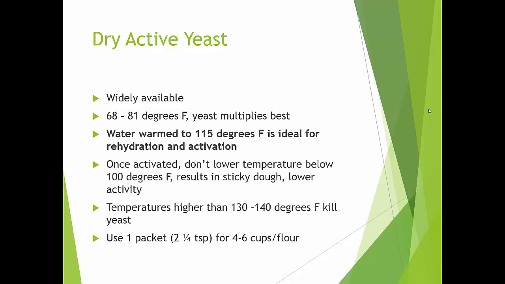and lower dough activity. At the same time, temperatures that are higher than 130 to 140 degrees kill yeast. And so don't try putting that in the oven and putting your oven at the lowest temperature, which is about 180 degrees, because that will effectively kill your yeast. And you're going to use 1 packet of yeast, which is standard 2 1/4 teaspoons, for every 4 to 6 cups of flour in your recipe.